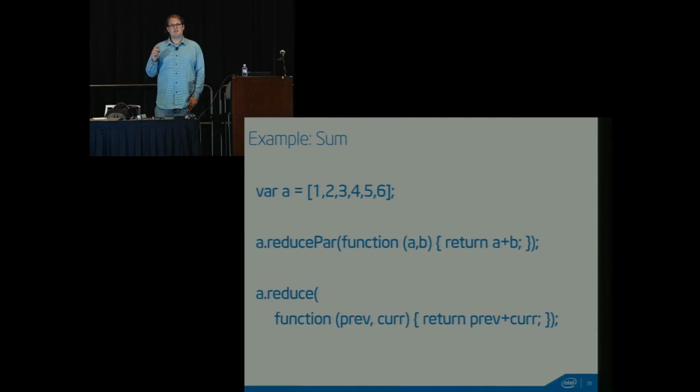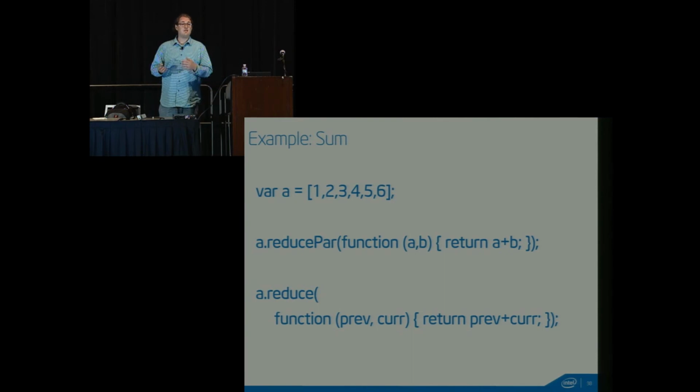But again, there's an important difference in the parallel version of this. Because we run this in parallel, we cannot actually tell you whether something is the current or the previous value. If you look at the JavaScript semantics, reduce is defined as the callback will get the previous value, the previous result of the callback, plus the current element we are reading, because reduce goes from left to right. Parallel reduce doesn't have a notion of left to right. It just reduces in parallel.